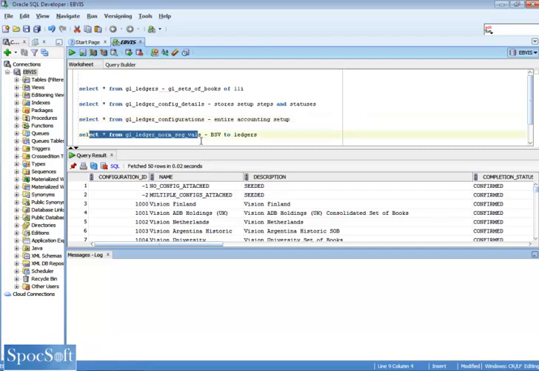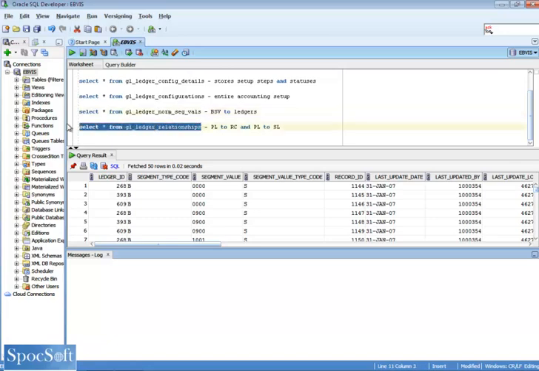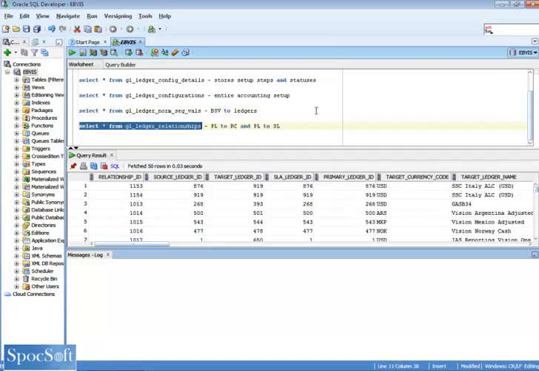And this is the table where the system will show you the balancing segment values assigned to the ledgers. As you have said, it's one of the key points. If you assign any balancing segment value, short form BSV, to ledgers, those values can be seen even in subledgers. The other one: there are so many tables. I just picked only key tables for our document purposes. A relationship table will show what the relationship is between the primary ledger and the reporting ledger, or primary ledger and secondary ledger if we define that. These are all the key tables where we can see from the back end as well with a simple query.